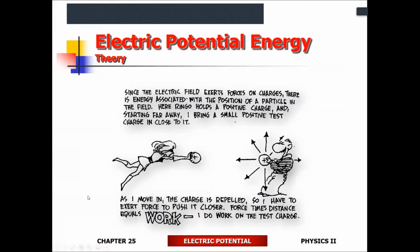All right, let's talk about potential energy. So potential energy is the stored energy, right? How do you store energy in anything? Well, for you to be able to store energy, you have to do work against a conservative force, like gravity. By lifting up, you're doing work against the conservative force. The amount of work that you do against the conservative force is the amount of energy that you end up storing in that object.